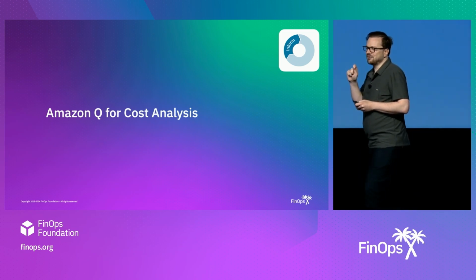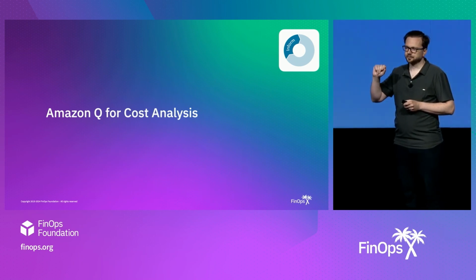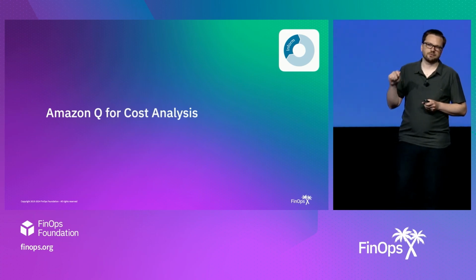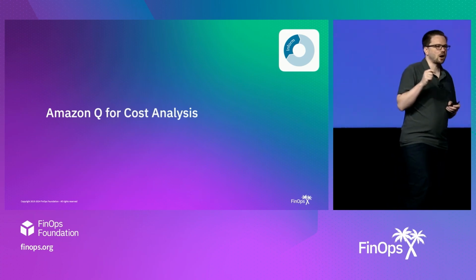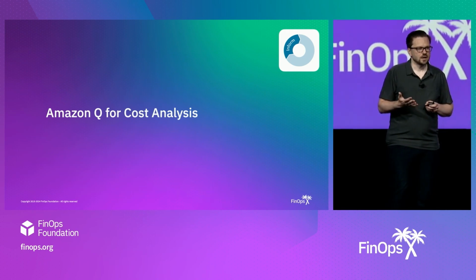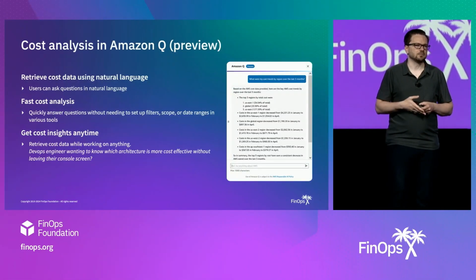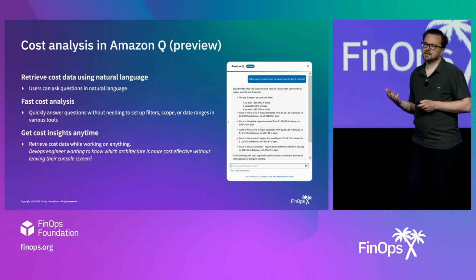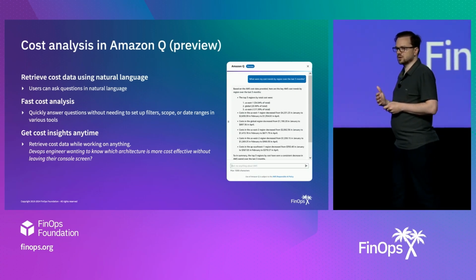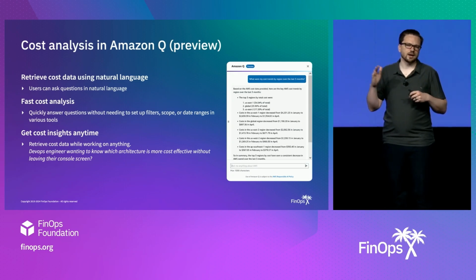If you have not tried it, you have the little Q pop up in the console now. We launched the ability for Q to query the Cost Explorer API. This is pretty cool because now you can ask it questions such as how much spend did I have in March? Or what was my spend for the last 3 months? Or what was my EC2 spend? Things like that. So the idea here is that we can use natural language to circumnavigate the entire need to do Cost Explorer filtering and reporting.